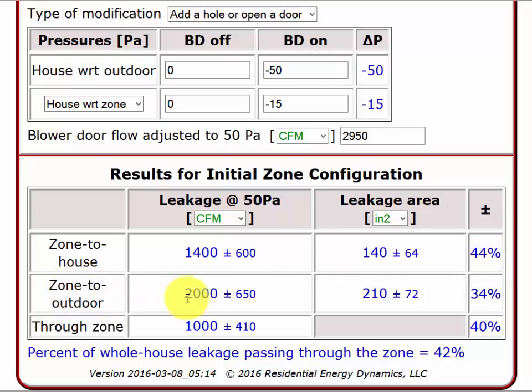From the zone to the outdoors, we have 2000 CFM 50 as a flow plus or minus 650, and this is the square inches of leakage plus or minus 72, and the uncertainty. And the through zone, sometimes referred to as the total path, is 1000 plus or minus 410 with a 40% uncertainty.